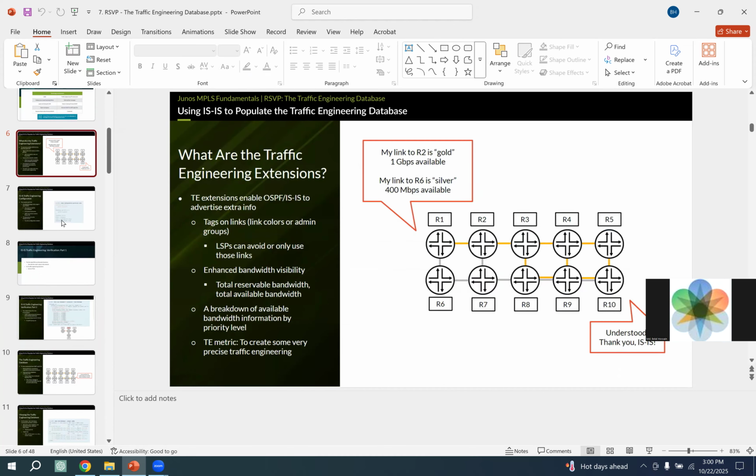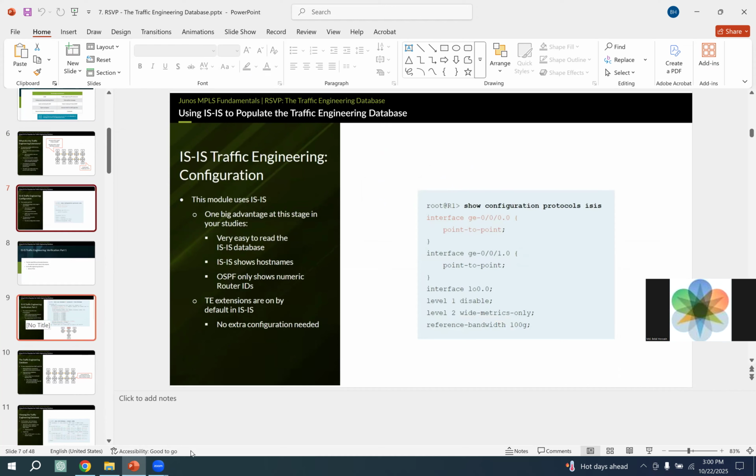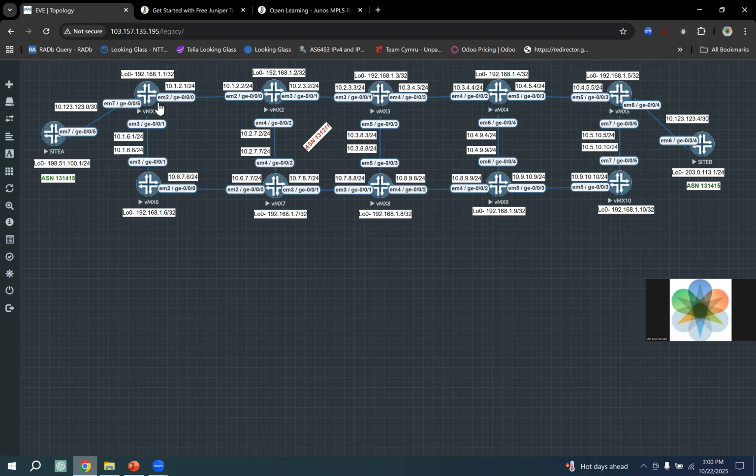First one is checking which IGP is configured here.